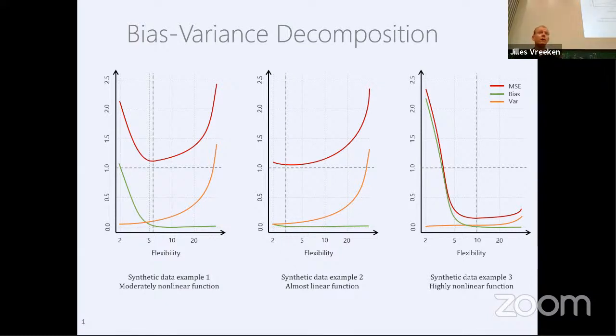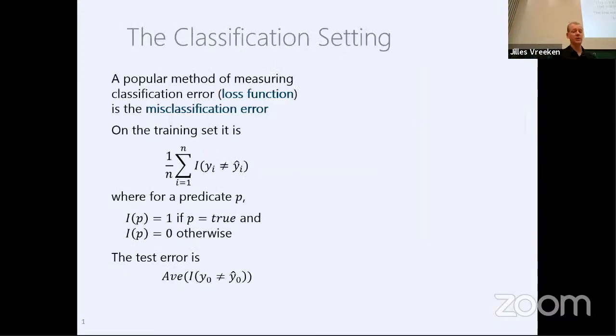Okay, so this was for regression. Regression in the sense that we want to predict a certain value, like what is the height, what is going to be the amount of sales, stuff like that. There's also the task of classification. We want to say, is this an apple or is this a pear? It's a binary choice. It could also be a categorical choice: is it an apple, a pear, a banana, and so on. But we don't allow for pair apples. It has to be the one or the other.